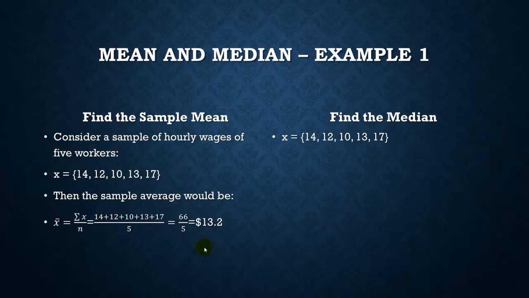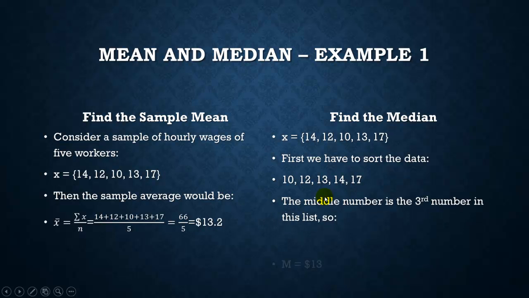For our sample median, again, we have our same sample. Let's sort that. So 10 first, 12, 13, 14, then 17. And then we take the middle number, which is just 13. Notice here that our median is $13, and our mean is $13.20. That's pretty close. It's not always that close, but it's always nice when it is, because then there's really not much of a debate about what the center is.